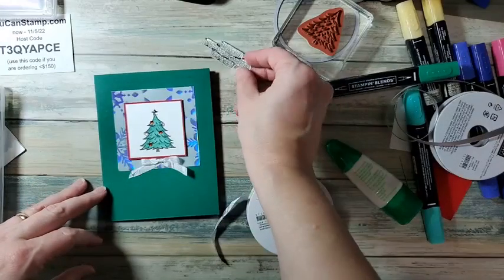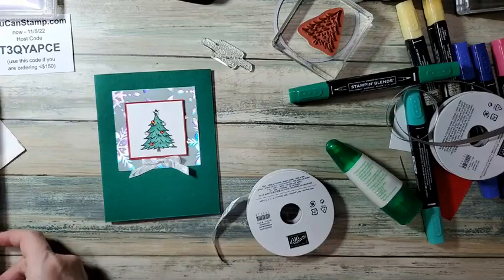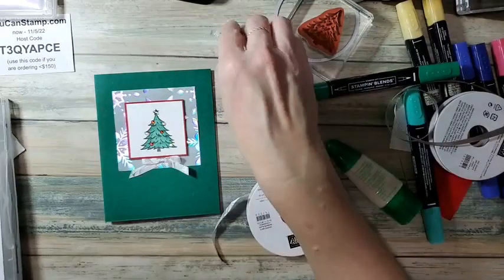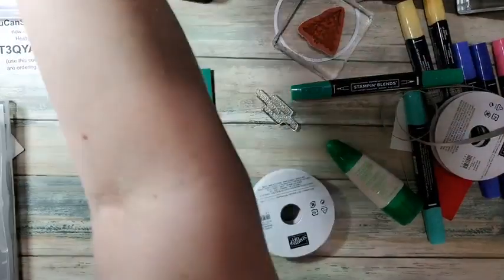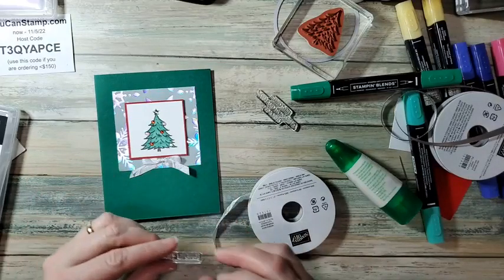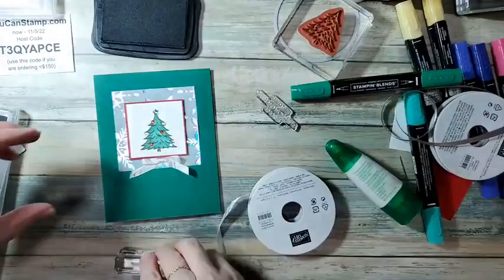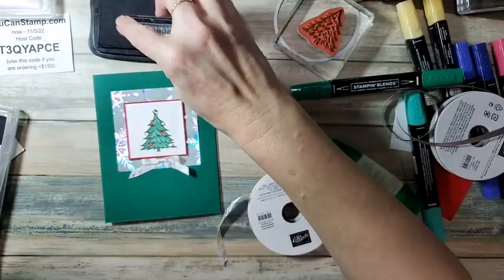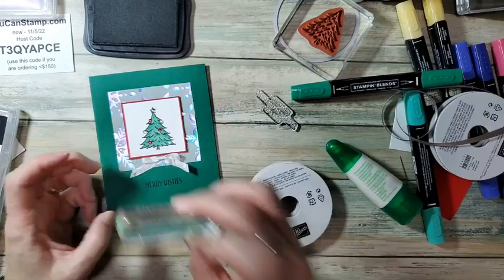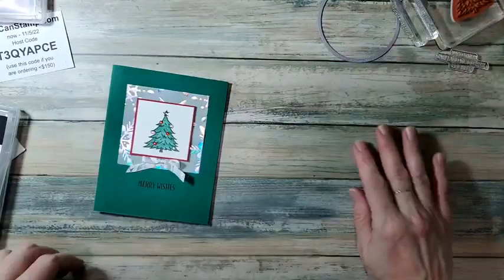I still feel like maybe something smaller. So I'm going to use this snowman one. Oh, I know. I'm going to use this Merry Wishes. Right there. Merry Wishes. That I like. Okay. Ta-da. Alright. There. Simple. There. Can't see all that junk.